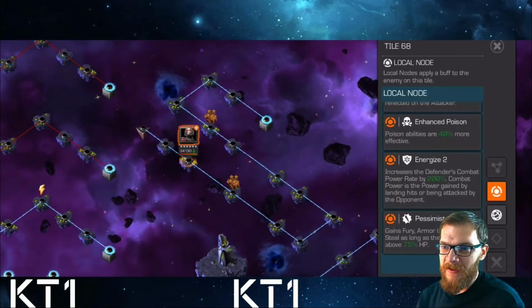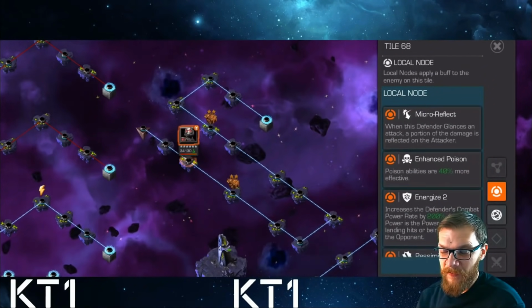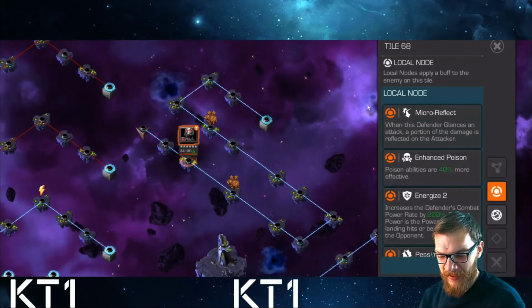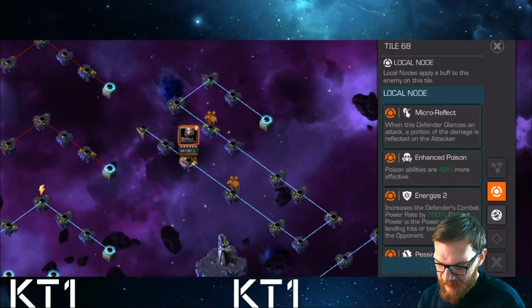Now, this fight in particular is one of the most annoying ones in the entire quest as well, because you have to deal with Micro Reflect, and Ant-Man does glance like a crazy person.